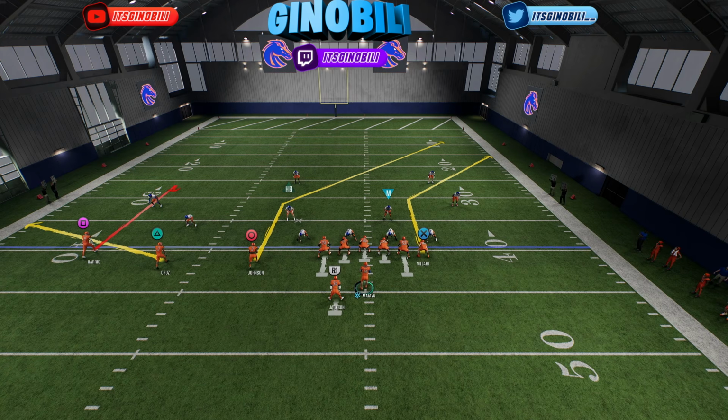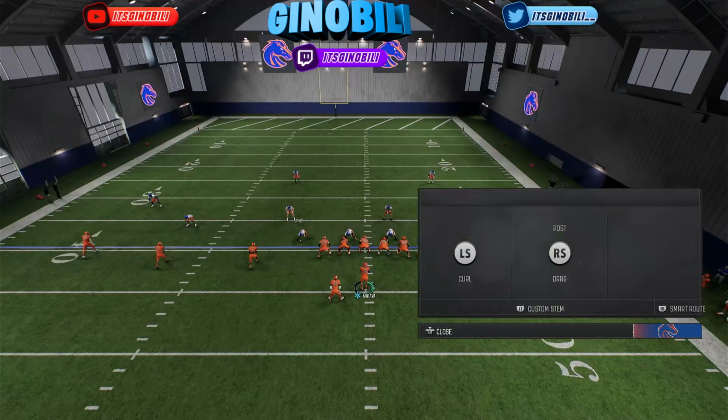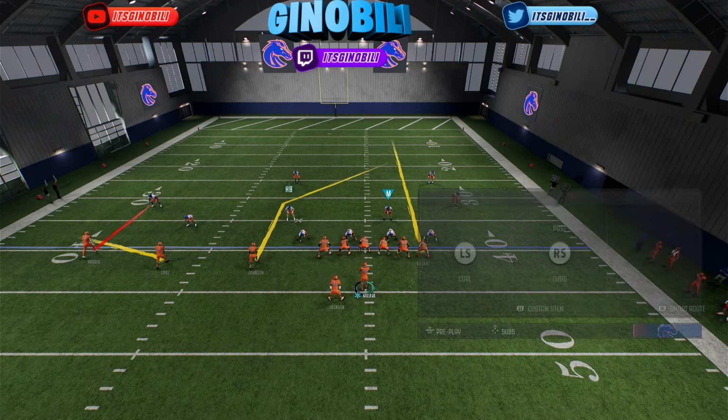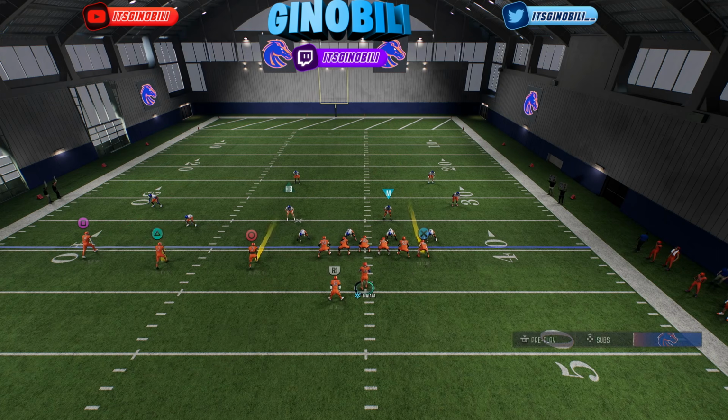That's when I really like trips tight end, is versus zone. I don't love this as much versus man. I think with bunch tight end, you're able to really pick apart man coverage. But versus zone coverage, I really like trips tight end here. So we're going to streak our tight end, return route triangle, out route square, and then Texas the running back.